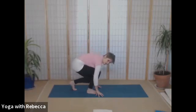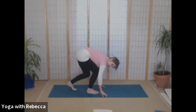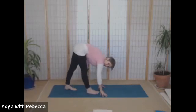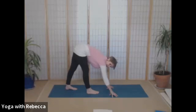It's a very natural way of coming into Parsvottanasana, pyramid pose. And at some stage you might like to stay. Maybe even walk your hands out in front of you, have a nice long spine. Feeling your weight equally planted through both feet.